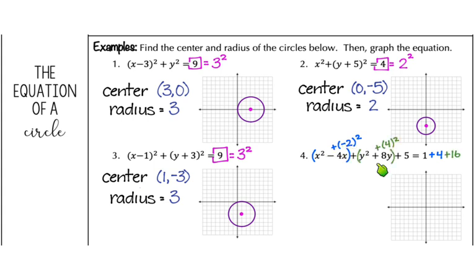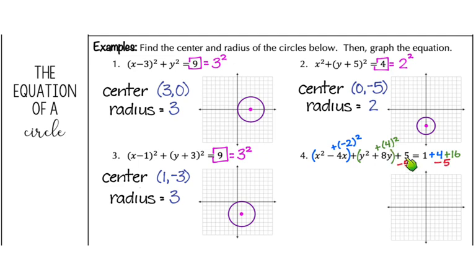I'm going to do the same thing with my y's, make my party of y's. I realized to complete the square, I would add 4 squared, but I'm not adding 4 to both sides of the equation. I'm adding 4 squared to both sides, so I'm going to add 16 over on the right. And now this is a complete square of y plus 4 quantity squared.